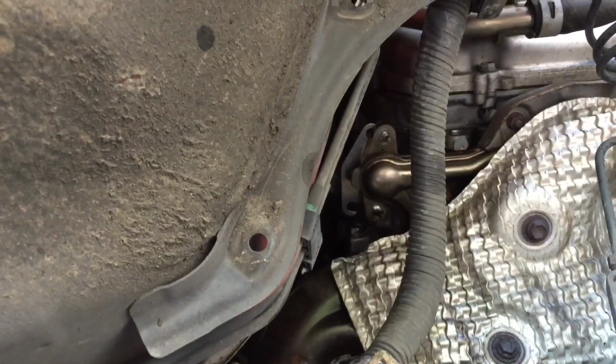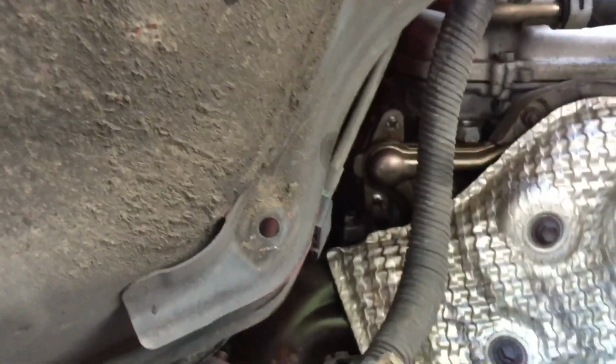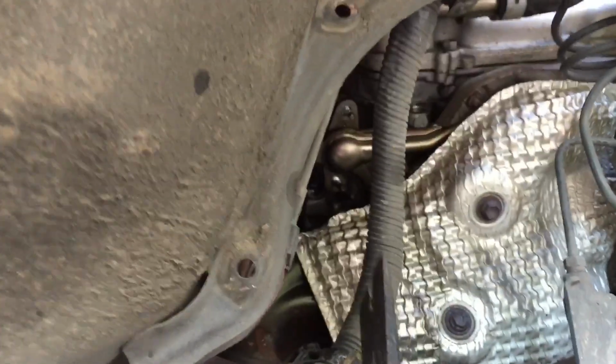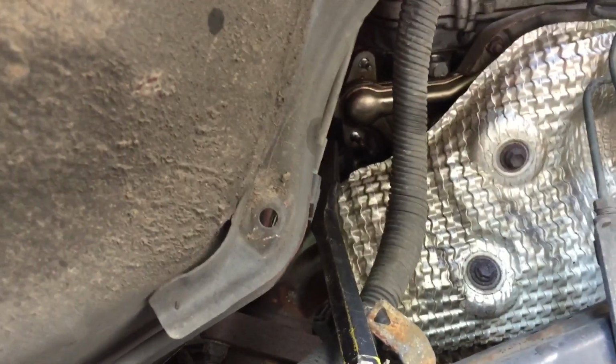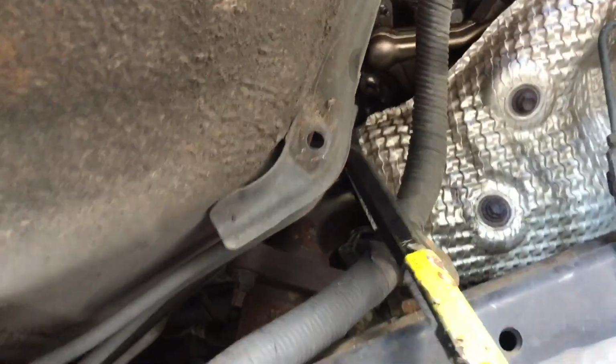I'm gonna get back at it. Again, prying and kind of trying to force it in with the other hand. So that method worked up at the top there, but it wasn't going in on this bottom part, like right there. Like I could still kind of see where it needed to slide in place.